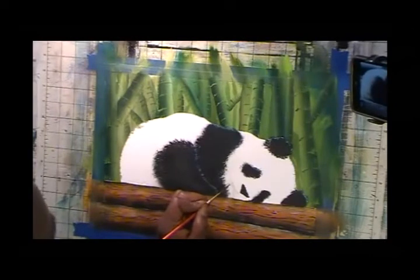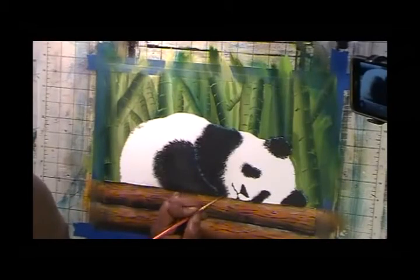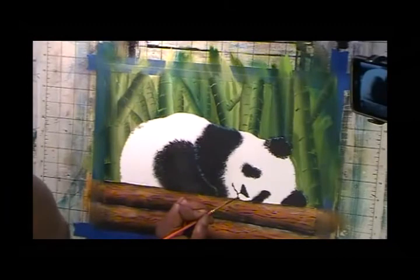His mouth, his lips are black. Okay, and they're not really too smooth because you got obviously the little microfiber hairs, little baby hairs, but we can do that with white once this dries. So I'm not too concerned with all of that. Just blacken in on the corner here. And it's got to have a roundness to it, okay?